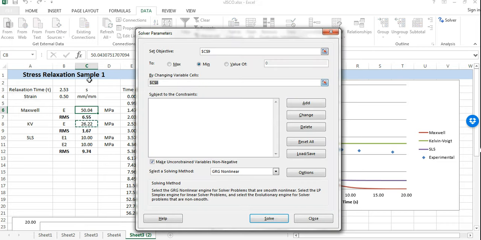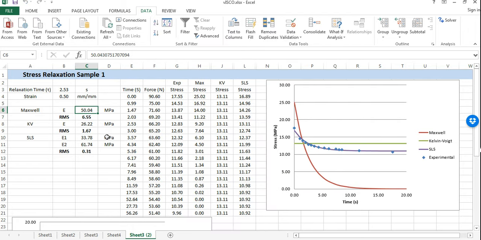I'll do this once again for the standard linear solid model, by changing both E1 and E2. And we can see that this really reduced my RMS value, and that matches the eyeball test, saying that probably the standard linear solid model is matching us quite perfectly.